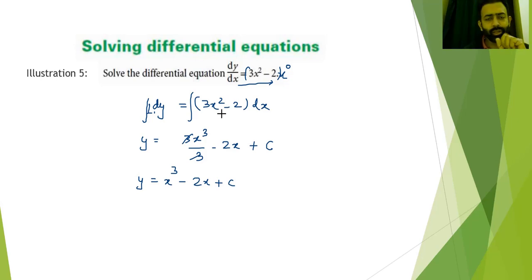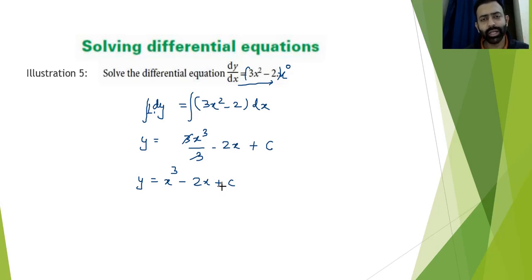Now, there are two types of solution. One is called the general solution and one is called the particular solution. General solution means that I can take the c as any value, any constant, right? It could be +1, it could be +2, 3, -5, pi, e, any constant you can add for this c value, right? And you will get different types of functions, right?